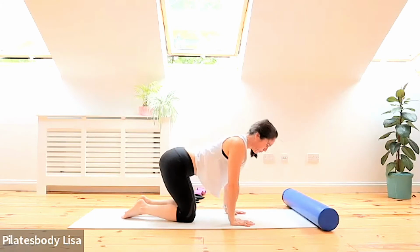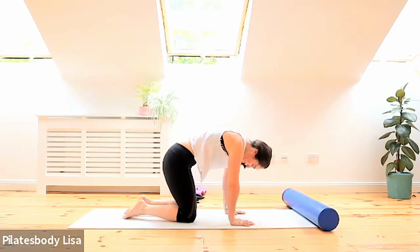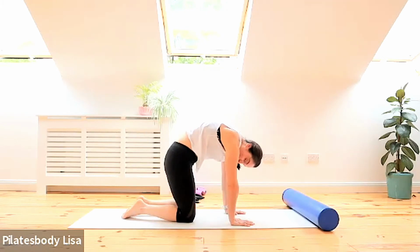Just kind of dip your rib cage down. So you're kind of looking forward. So you're letting your lower back kind of dip. Take a deep breath in. Exhale all the air out. Push the vertebrae up towards the ceiling. Get your vertebrae to stretch. Now really tuck your butt in as well.